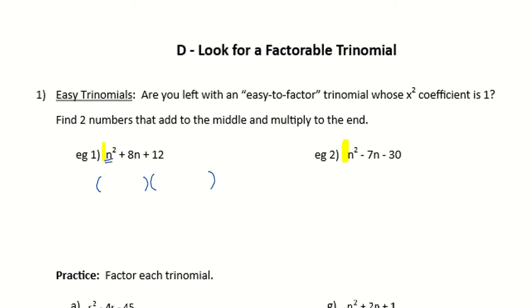the brackets there has to be something to multiply out to n squared. So this can be n times n. And we know that at the end of the brackets we have to find numbers that multiply out to positive 12 and add up to positive 8. Okay, so they multiply out to the end and add up to the middle. So, well, 1 and 12 times out to 12, but it doesn't add up to 8. 2 times 6 is 12, and those also add up to 8, and they're both positive.